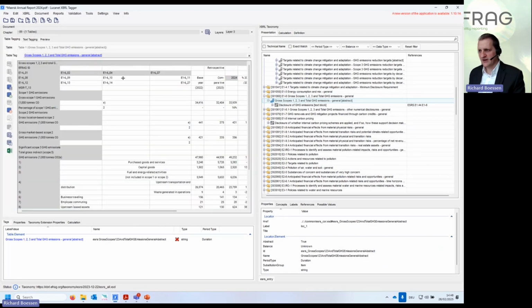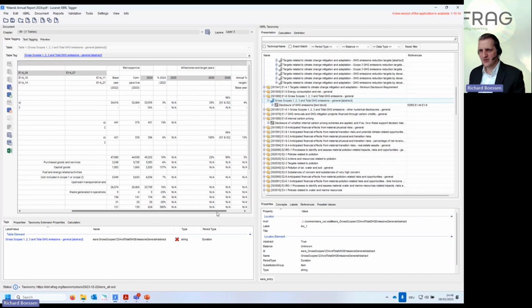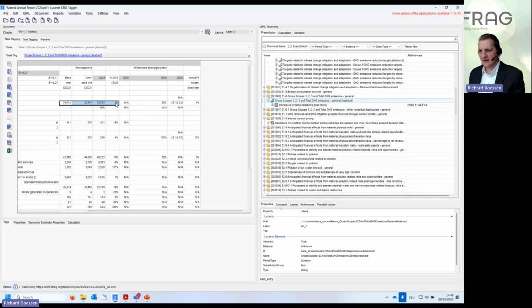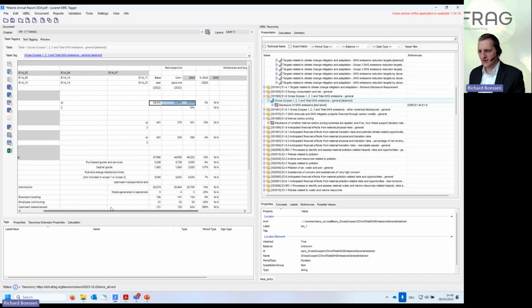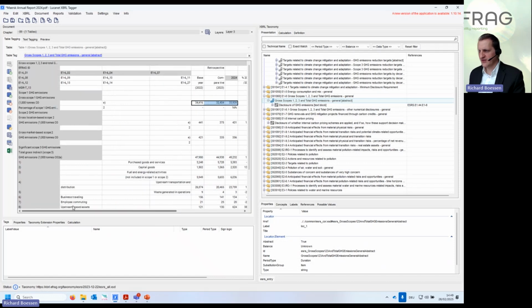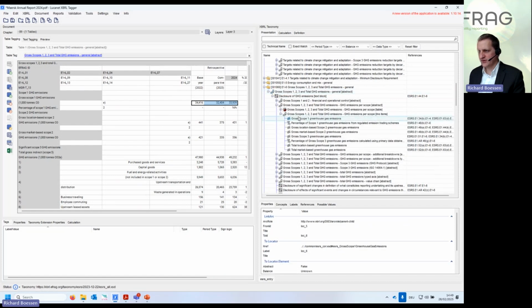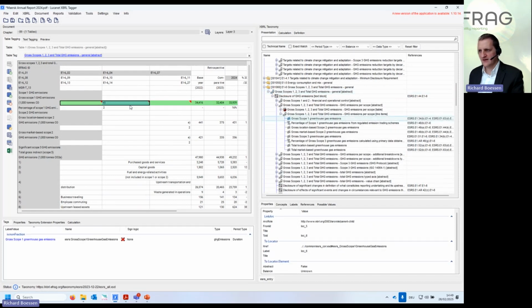So this table view actually is supposed to provide you a little bit easier tagging mechanisms. For instance, you can select multiple items at the same time. And this is possible now. So I know that this is scope 1 emissions. So I just go to scope 1 and put it here. And unfortunately, the tool also tagged those. It's not a problem.